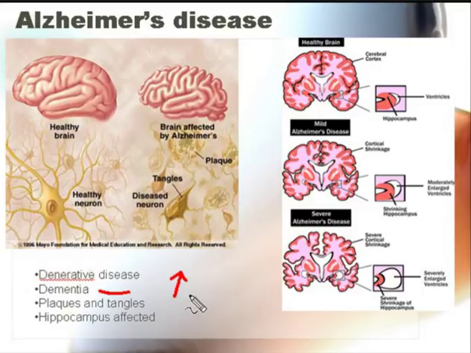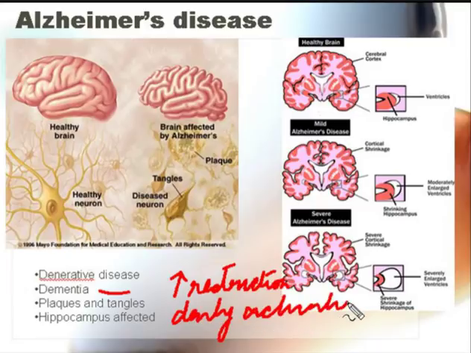And when this happens, the person can't remember, they can't learn, they can't communicate properly. It changes a person's mood and personality. So that is one of the common features seen in Alzheimer's disease. There is early memory loss because the hippocampus is involved, and if you look at this diagram, this is a healthy brain. This area here is the hippocampus, and the hippocampus is the area which stores memory, and it's also linked to the limbic system, so personality and all of that comes under that.